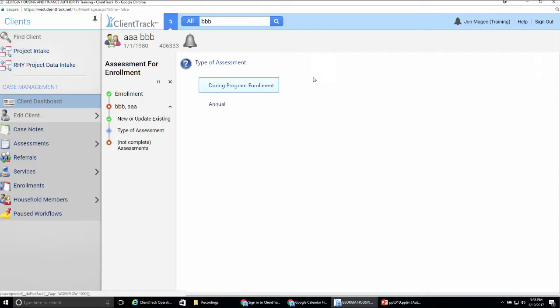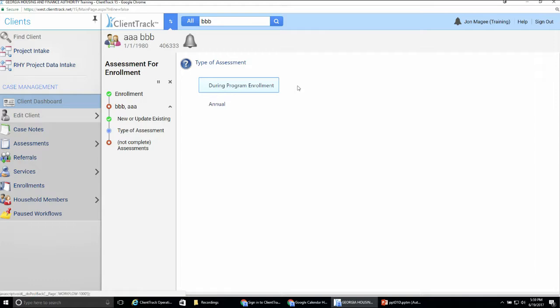Next question here is during program enrollment or annual assessment. The difference between these two is that during program enrollment is an assessment that can be done at any point after a client has an enrollment in your project.